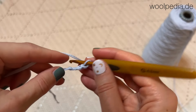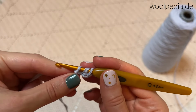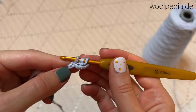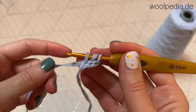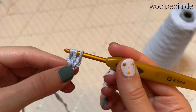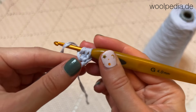Okay, so now yarn over and we're going to stitch through the very first stitch, and then yarn over and pull up a loop, and you've got three loops on your hook, and this will be a double crochet. But for growing, we need to chain one more, so we need to grow our base. Okay, and then you've got again three loops on your hook. Don't forget to chain one extra stitch.